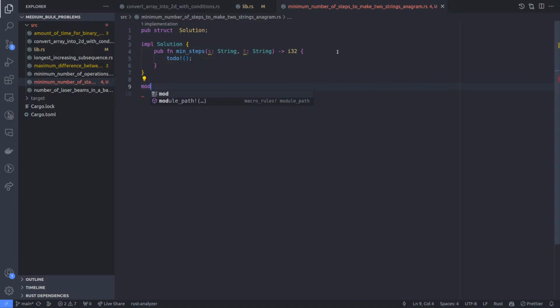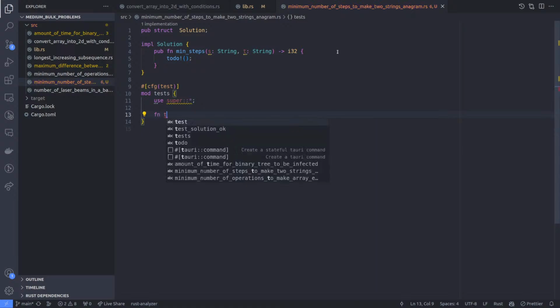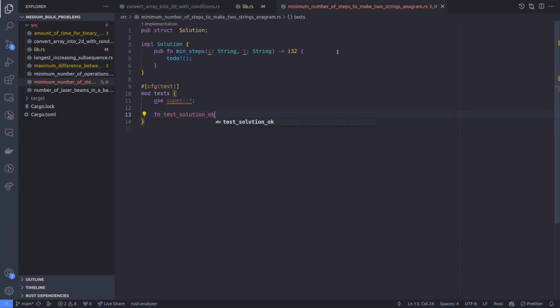And then let's add our mod with tests. We'll use things from above, everything. And I'd like to create my first test called test solution. This is what I like to do for this kind of test. We'll need to mark this as a test to be able to compile it.